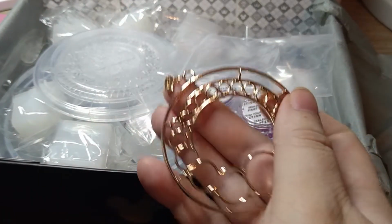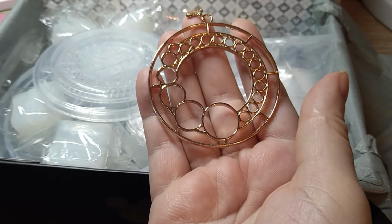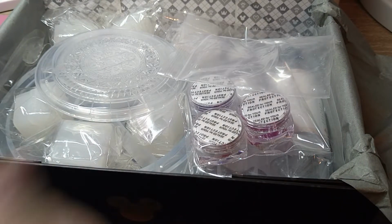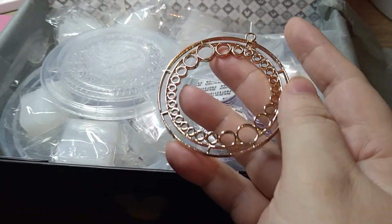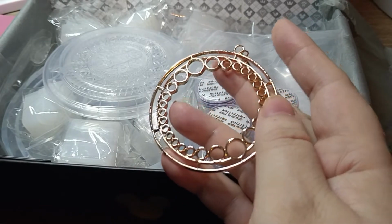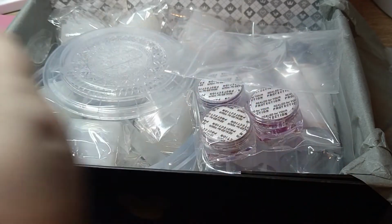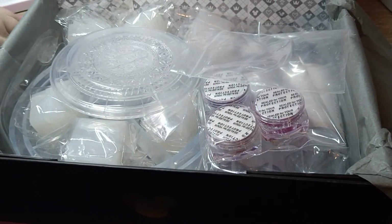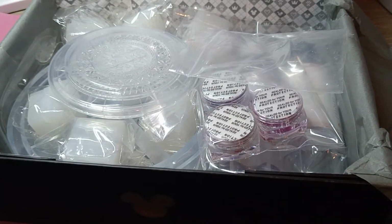And if you're not a Kingdom Hearts fan, you can use those. I mean, they could be anything, couldn't they? Let's face it. But they are also synonymous with Kingdom Hearts. If you didn't know Kingdom Hearts and you weren't really a fan, you could use this for other things. You could even put a picture in that one, and in this one. Gorgeous.